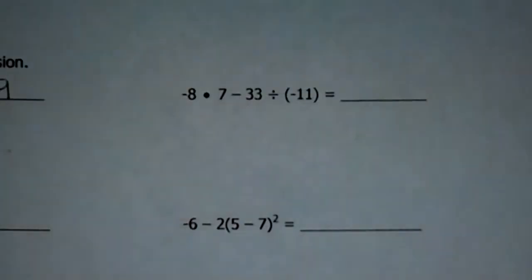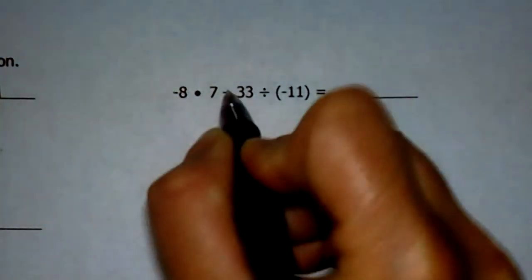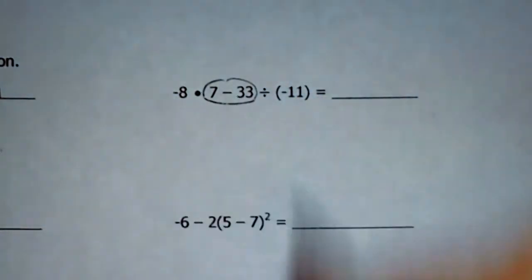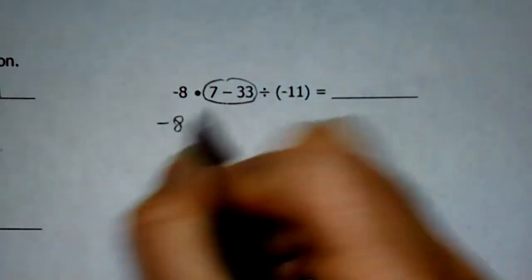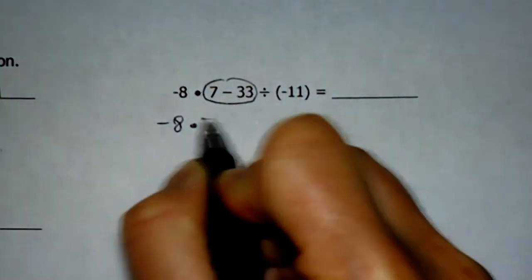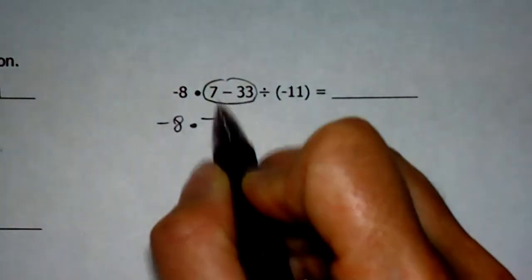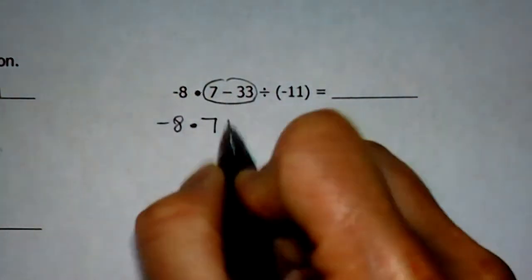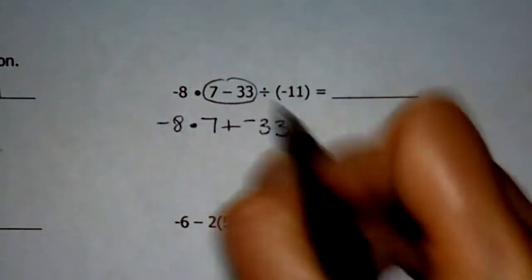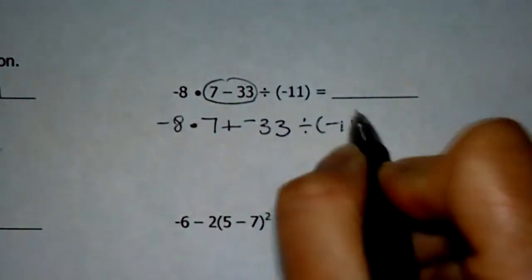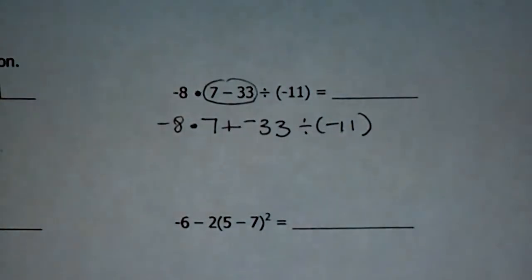Okay, let's take a look at the next one. Step 1, keep, change wherever you need to. The keep, change looks like it's going to take place here. So this -8, nothing's going to change about that. I'm multiplying that by 7, nothing changes about that. Here's my subtraction. When you are doing subtraction, we left the number in front of it alone. We're changing subtraction to addition. I'm going to change this positive 33 to a -33. And I'm going to leave the rest of this alone. I'm not going to change the sign of that because this is following a division sign, not a subtraction sign.